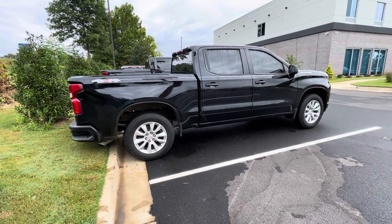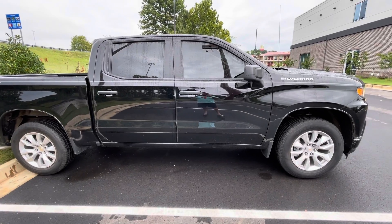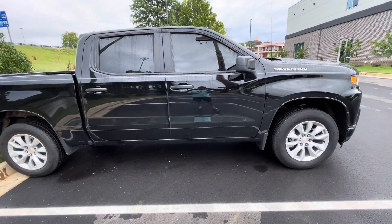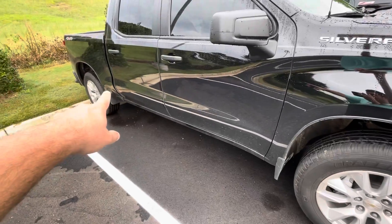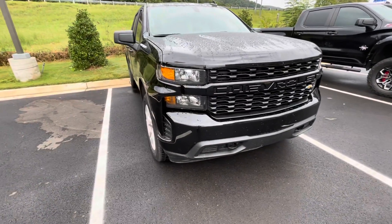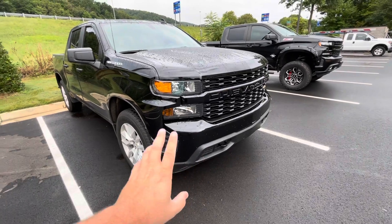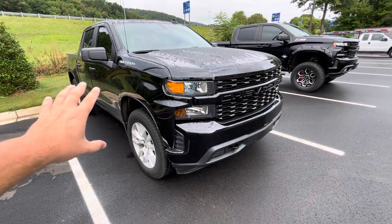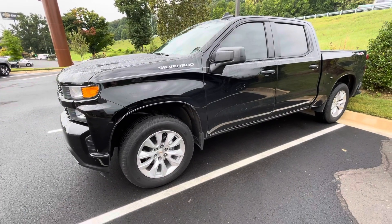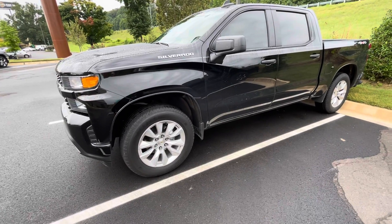It went directly from the dealership to the tint shop because the front windows aren't tinted. I love that it's got some mud flaps on it, even though they're minimal. Being black, this one doesn't show off the detail pieces as well — the white trucks and colored trucks look really great because of this little piece here. I can't really complain about the stock wheels other than the fact you can't put something bigger on without a lift kit, which is absolutely ridiculous.